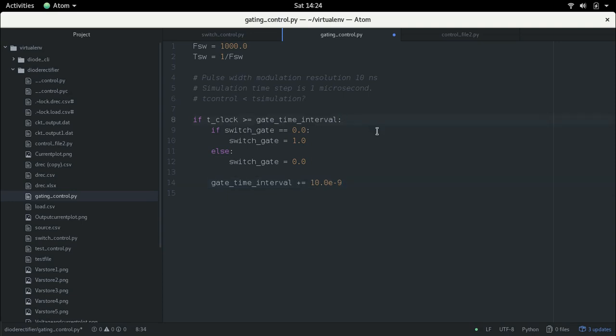Now there is something else we need to generate: the sawtooth waveform. What is a sawtooth waveform? A sawtooth waveform starts at 0, goes up to 1, in the time period TSW. So basically it has a slope of 1 divided by TSW, because 1 is the magnitude of the sawtooth and TSW is the time period in which it goes from 0 to 1.